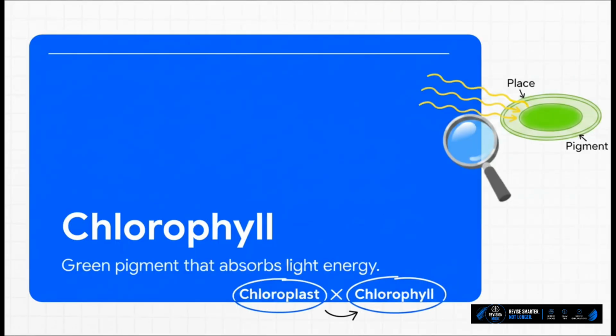But inside that chloroplast, we have something slightly different with a very similar name. If we were coloring this in, we'd shade it bright green. That green stuff is the pigment called chlorophyll, and its one job is to absorb the light energy we need to kickstart the reaction. So here's the crucial difference. The chloroplast is the place where it happens, and chlorophyll is the pigment that traps the light. Trust me, mixing these two up is a classic mistake, so definitely keep them separated in your head.